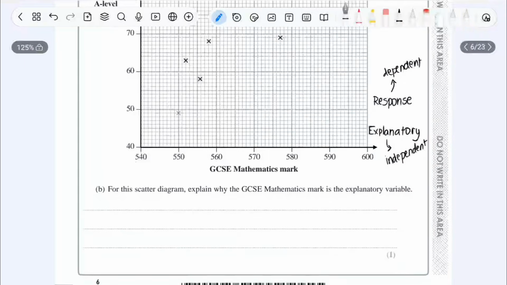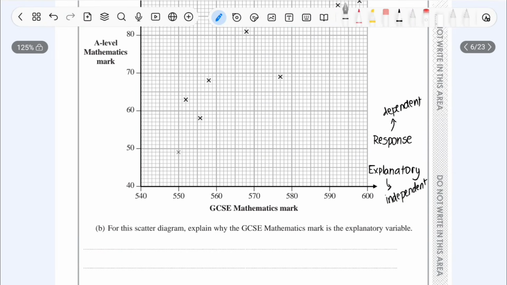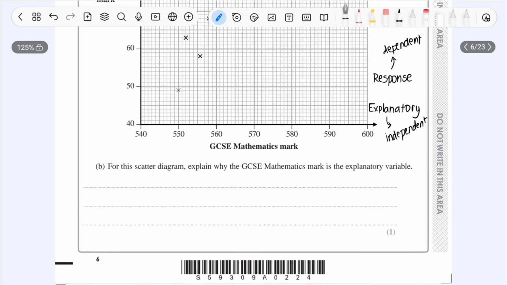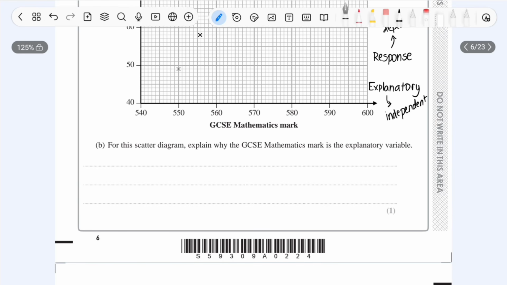And the reason for this is that you're going to take A-level maths after GCSE maths. So if you're taking GCSE maths before and you get your result for that, you can kind of see how you're going to do in A-level, as it's going to respond to basically how clever you were in GCSE. Not that that is really truly correlated, because you can't change in that 2-year period. But the idea is that you sit GCSEs first, and they're plotted on the x-axis, and the x-axis is where you put your independent variable every time.